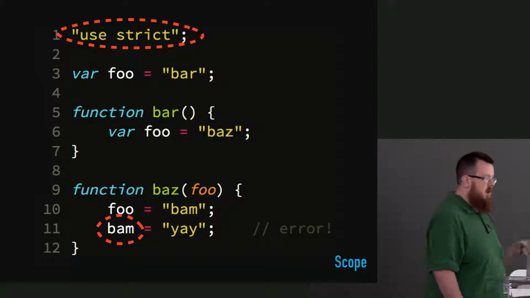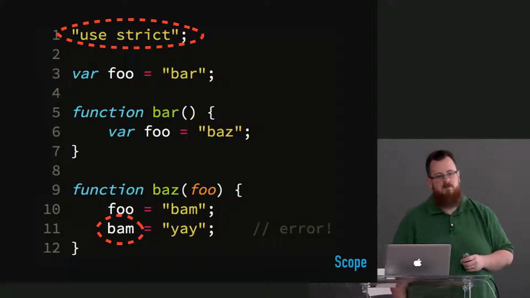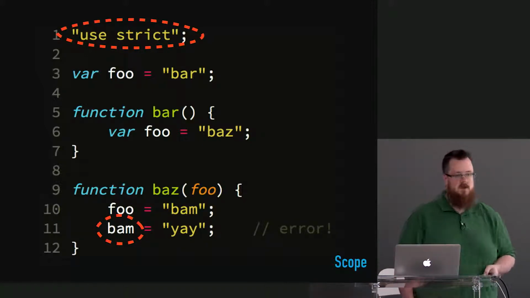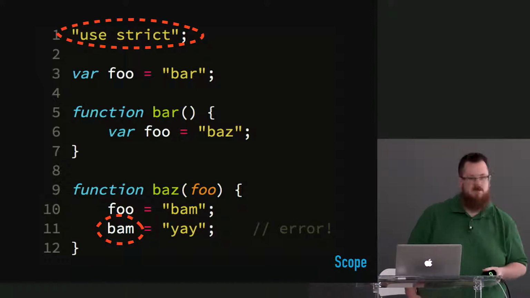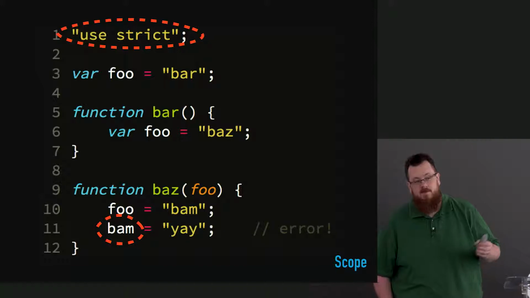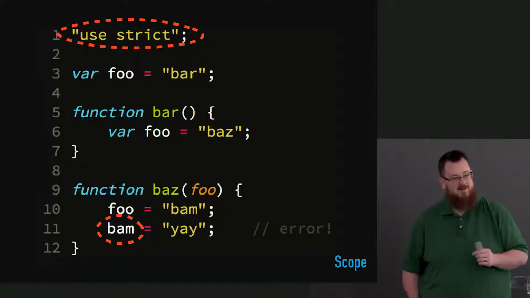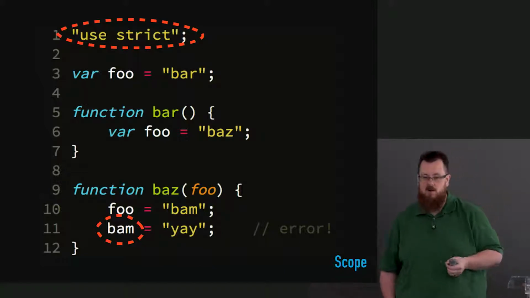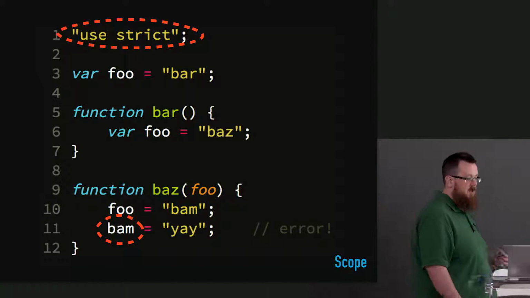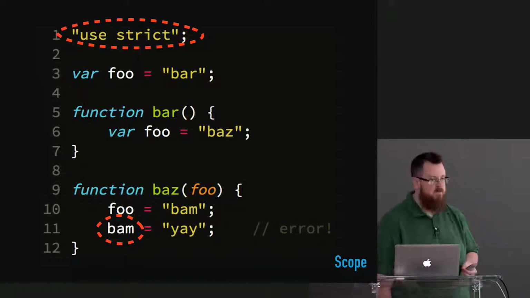It would have to throw an error, and specifically the error that it would throw is called a reference error. Reference error, BAM is not defined. That's literally what it would say. That does not mean the same thing as reference error, BAM is undefined. Remember, earlier in our course, we talked about the difference between undefined and undeclared. BAM is an undeclared variable that we just start trying to assign to.